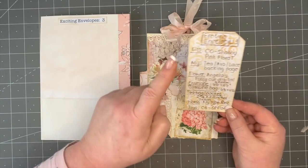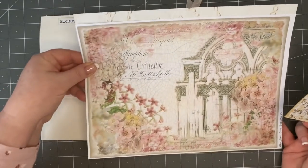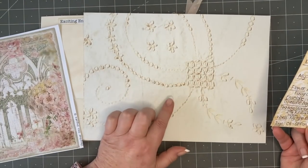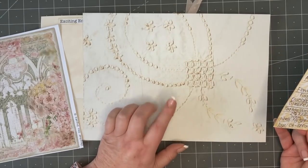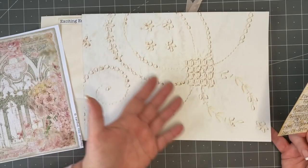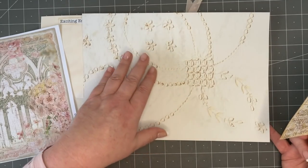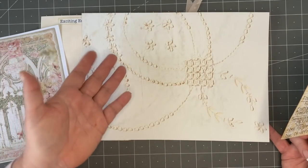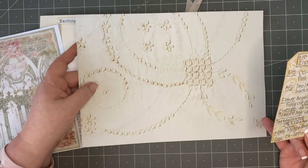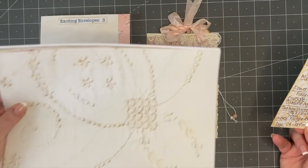Just to give you a little recap here, it's the chapter 1 Shabby Pink Floral kit. I have used this page from the kit, so there we go, that's the page I've used, this one here. So we'll use that. I have used one of these which comes from my tea, avo and lace backing pages, the tea stained digital pages, the avo digital, and this is a digital. I love to use this for backing because it's lovely in ivory and beautiful embroidery. It's an antique tablecloth that I have, and of course you know, you can write on top of it, so I love backing my tags with this as well. So there you go. I have used 160 GSM paper here, or if you're in the US that would be 60-pound weight, I think. All right, so that's what I've done there. So those are the 2 pages we're going to use.